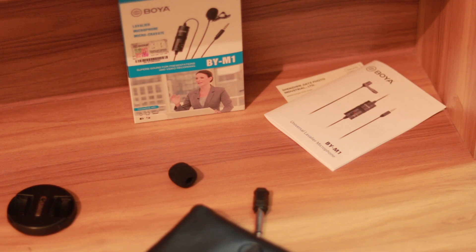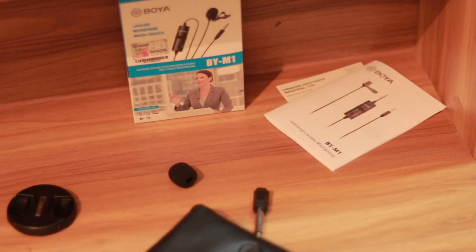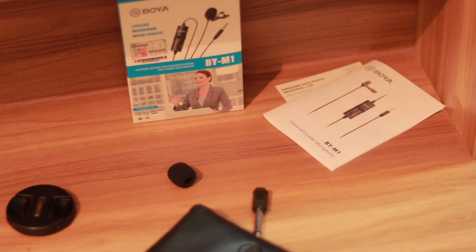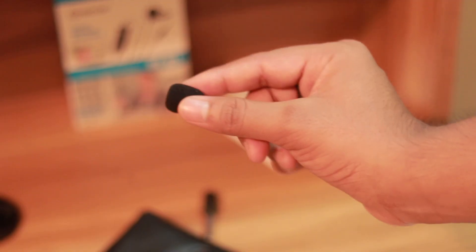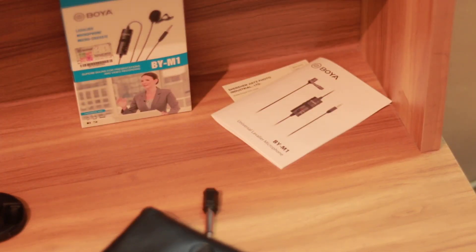One thing I want to do is keep quiet for around 10 seconds — three, two, one, start. Okay, right now I'm just going to remove this from my camera — now you can hear the audio directly from the camera. Okay, now let's keep quiet for 10 seconds — three, two, one, start. Now I'm going to use this on my microphone and keep quiet for 10 seconds to see how the noise capture works. I have already connected that thing — let's keep quiet.